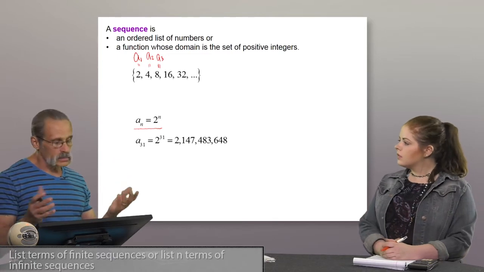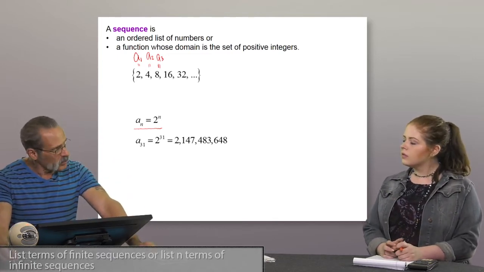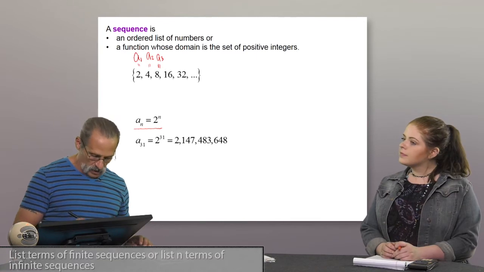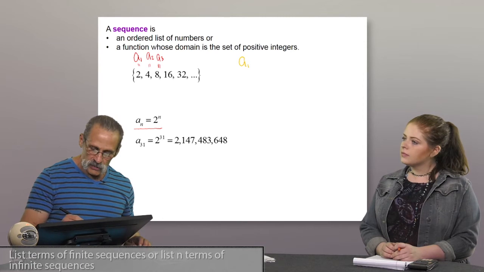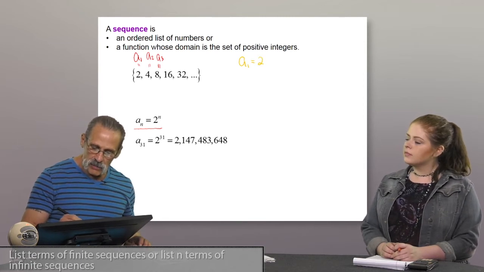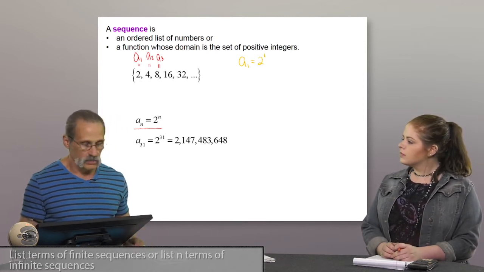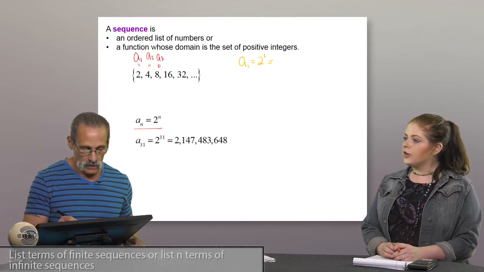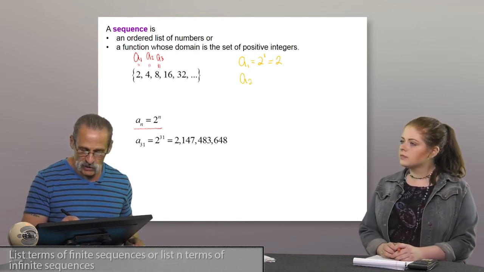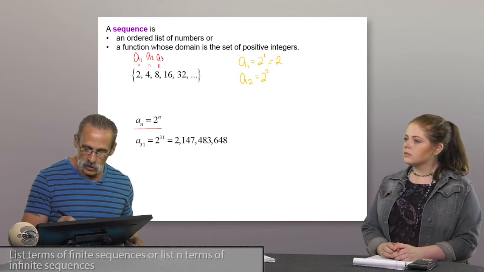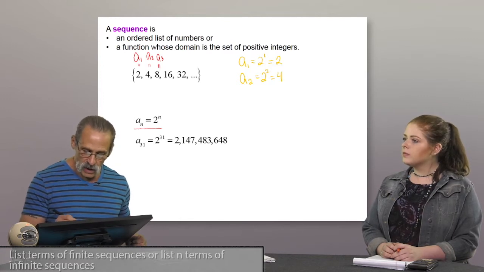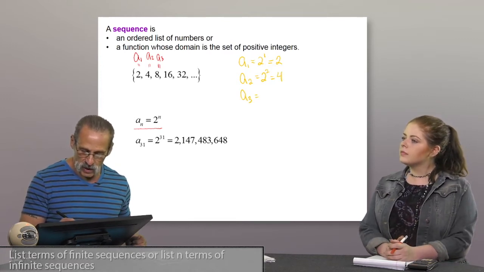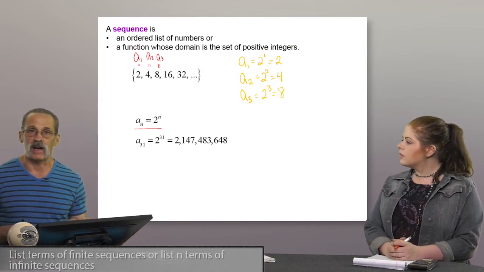Oh, it's a sequence. Now, when you go ahead and find the formula of the sequence, that formula is going to be set up in a very specific way. And that way is where the first term is going to be governed by putting that input of 1 into your function. And 2 to the first is what? 2. And so if we see if this formula works, we would then put a 2 into the input area of the function. We get back what? 4. And if we put a 3 in, we end up with what? 2 cubed, which is 8, and it does seem to work just fine.